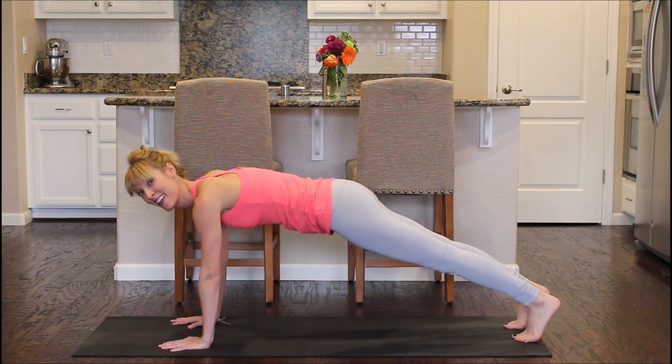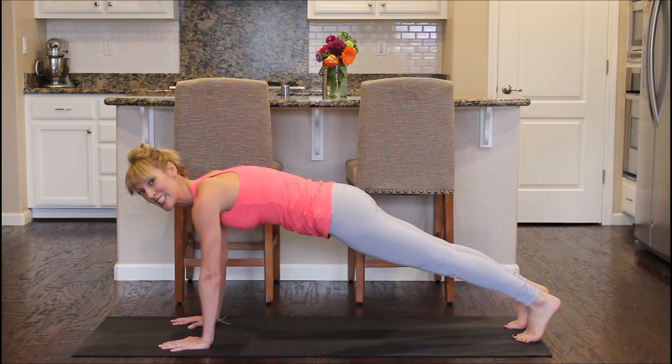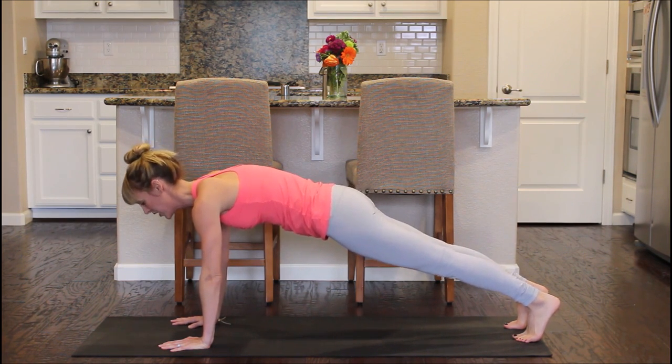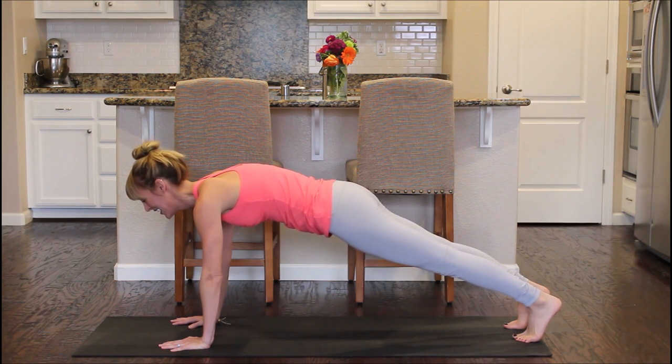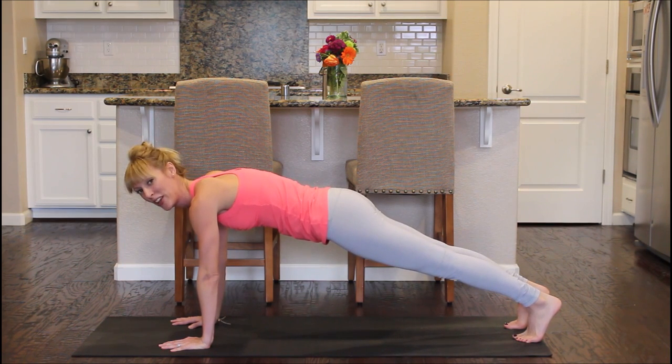Tiny little tuck, release. So you can see I'm barely moving, but that midsection is being worked here. So tuck and release, tuck and release. 2 more. Tuck, release, tuck and hold. Good. Hold it here nice and strong.